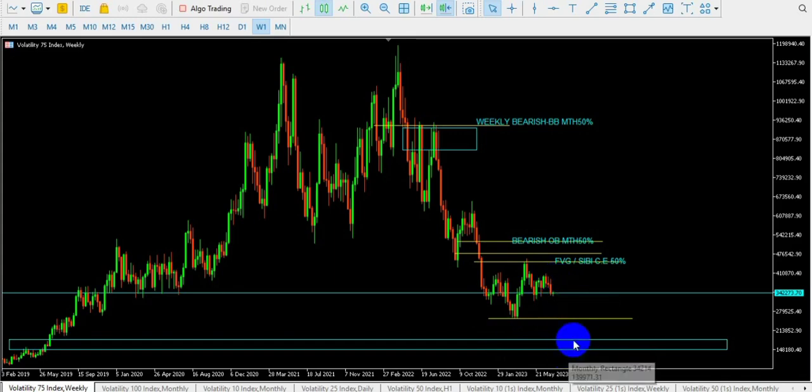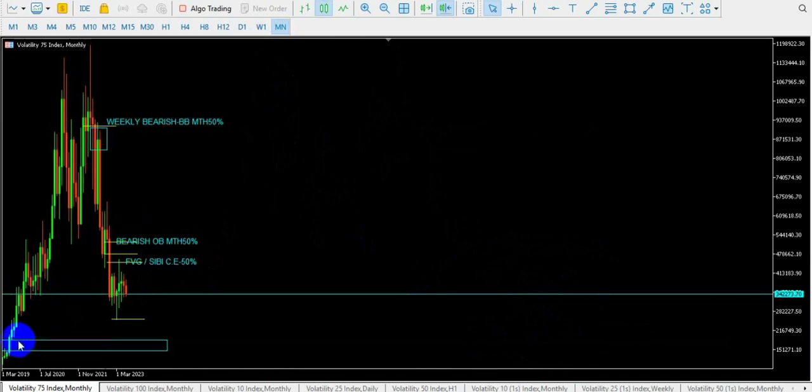Once this is filled, we expect consolidation, because on the monthly, once this is closed, if it was closed with a body candle, fine. If it's just a wick and consolidation begins, then this will become a balanced price range. If price stops at the high, mean threshold, or at the low, it can now reverse to close this fair value gap and come back to do whatever it's going to do.